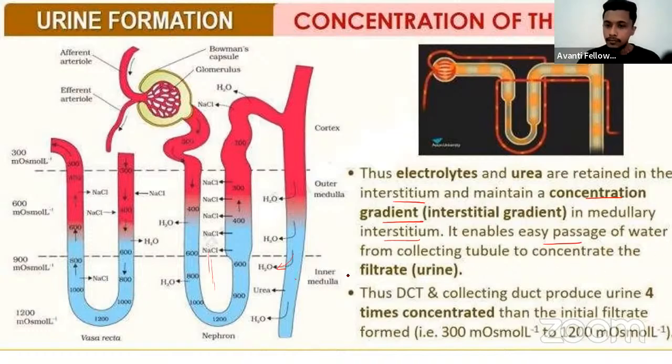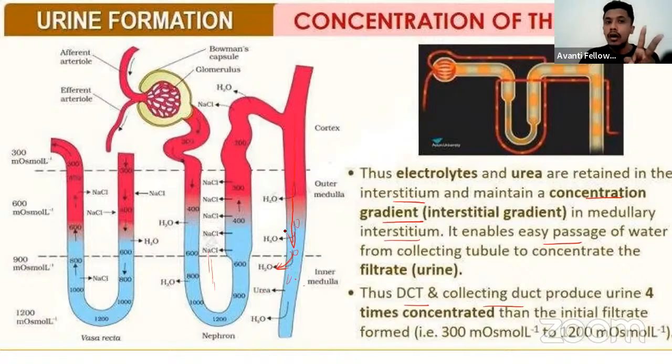So where does it go? As the water comes out from the collecting ducts, it is helpful in concentrating the urine as the urine goes from the cortical region to the medullary region through the collecting ducts. Next, what is happening? If you see the overall aspect, the DCT and the collecting ducts, because of this mechanism of exchange of NaCl and urea in the interstitium, and the change in concentration gradient, will help in the movement of water, and thus concentrating the urine.